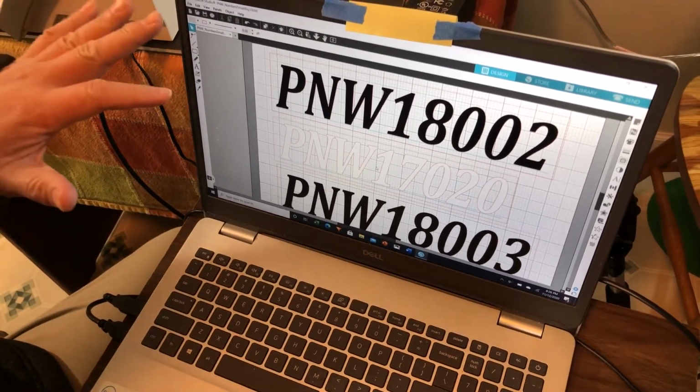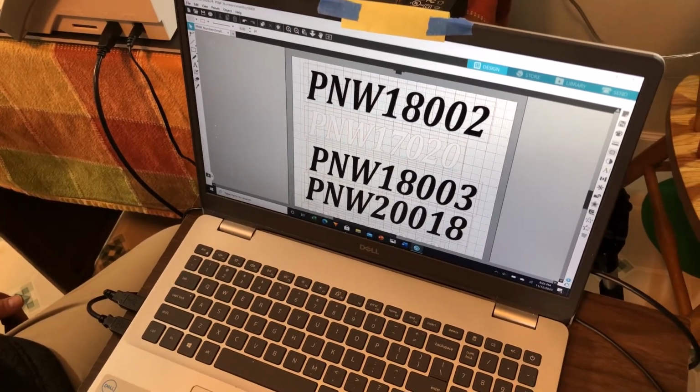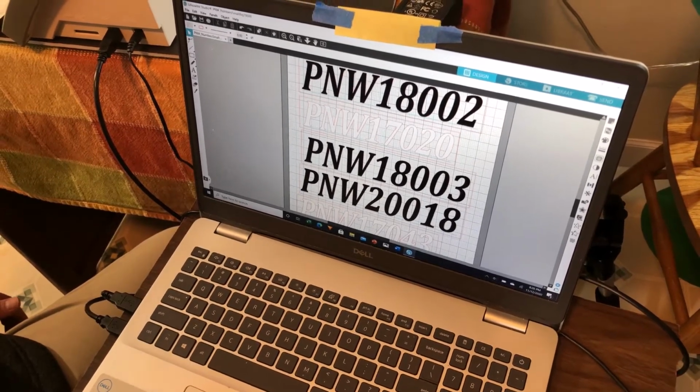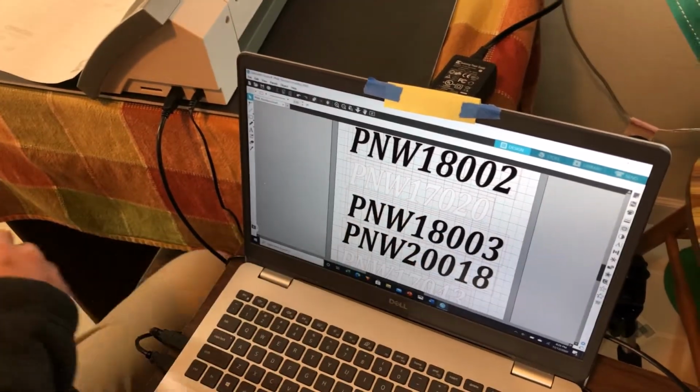So these are some numbers I've set up, and it's roughly a 12 by 12 sheet. I could get about 5 numbers. So first I'll set up the Cameo, and then I'll send this to the printer.